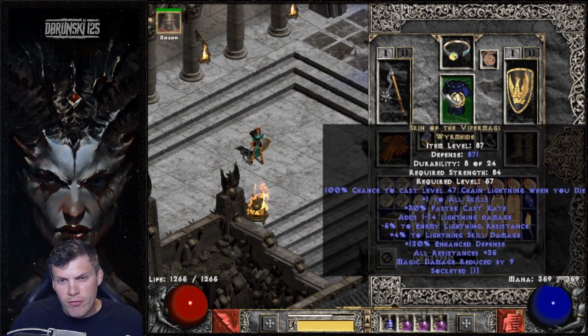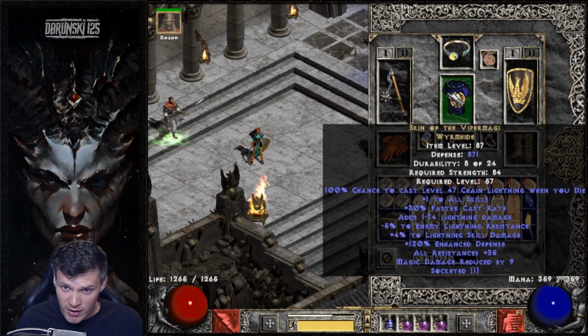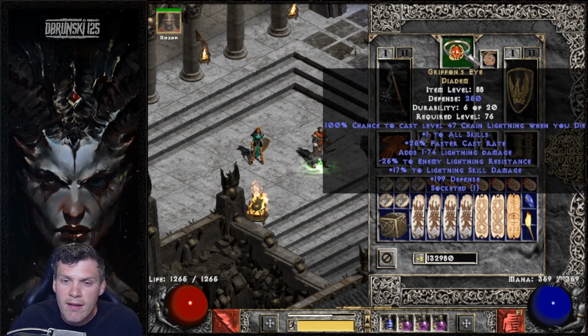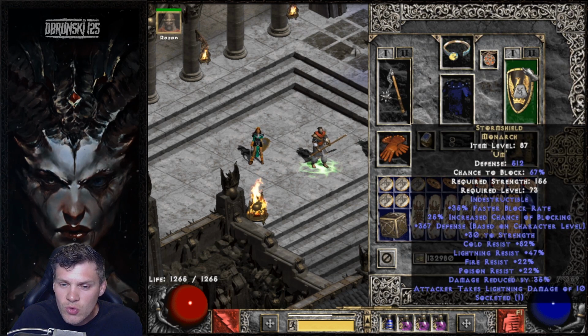resistances. Now for the body armor, I went with a faceted Viper Magi, so 1 all skills, 30 FCR, and then a big boost to damage with 35 all resistances. This one is actually upped to a Wormhide from a Serpent Skin armor, so I get a little bit more defense, although it's not huge. And then I have a faceted Griffon's for, again, FCR and damage.